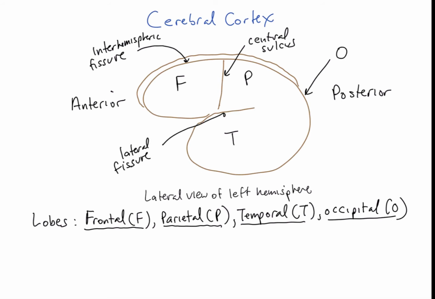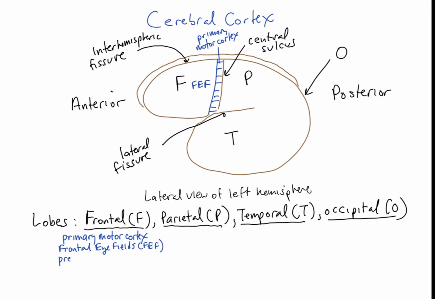Now, if we look at the frontal lobe, there's the primary motor cortex, which we can draw in right there, located in the posterior frontal lobe, and that's where we have our upper motor neuron cell bodies for the somatic motor system. We have the frontal eye fields that are involved in voluntary horizontal eye movements. We have the prefrontal cortex, which is right about here. There are lots of parts. It's involved in executive functioning.